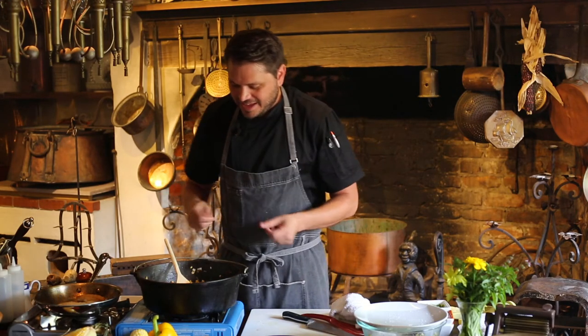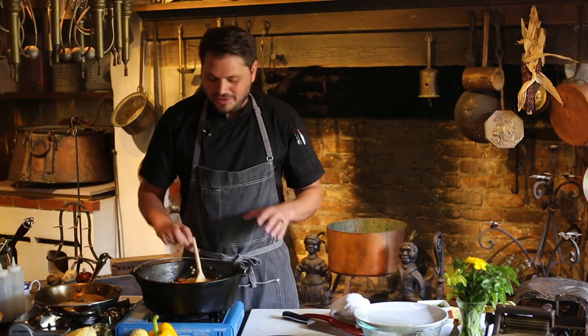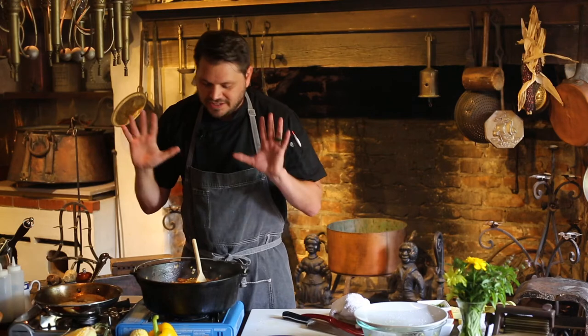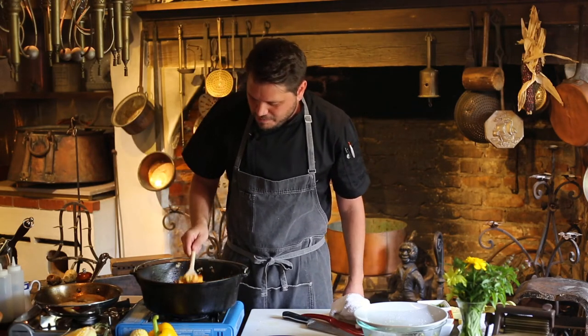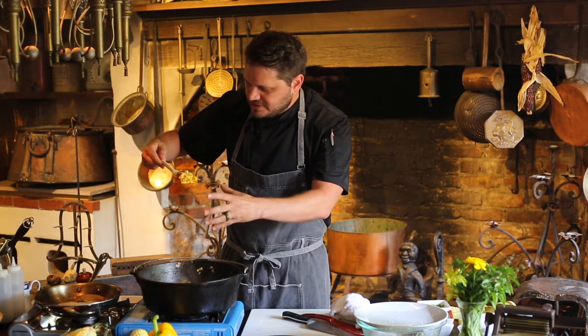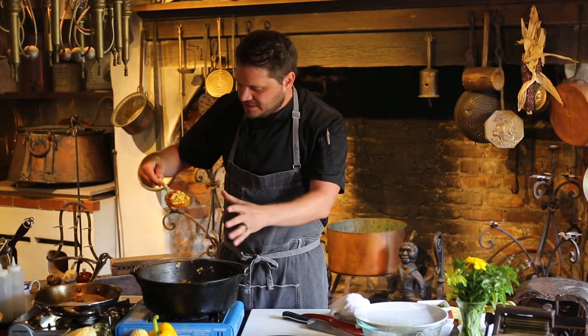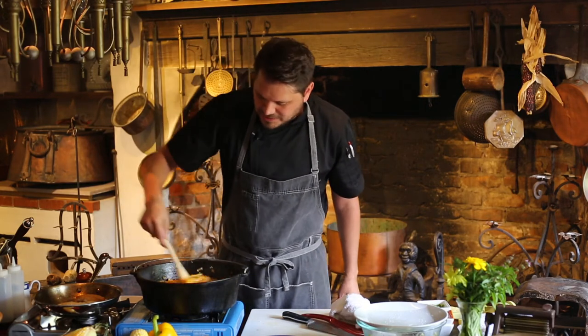That gives us a chance to really dial in your salt. Our preferences are going to differ, but what I like to do is add salt and pepper until I taste a little spice — then I stop adding the pepper. I taste some saltiness — then I stop. So once I start to really taste it, I know I have enough in there and it's not over-salted and it's not under-salted. But man, this right here is just looking so beautiful with all those colors — that beautiful corn, all those nice seasonings, the diced bell peppers of different colors, and those tomatoes. So this is pretty much it.